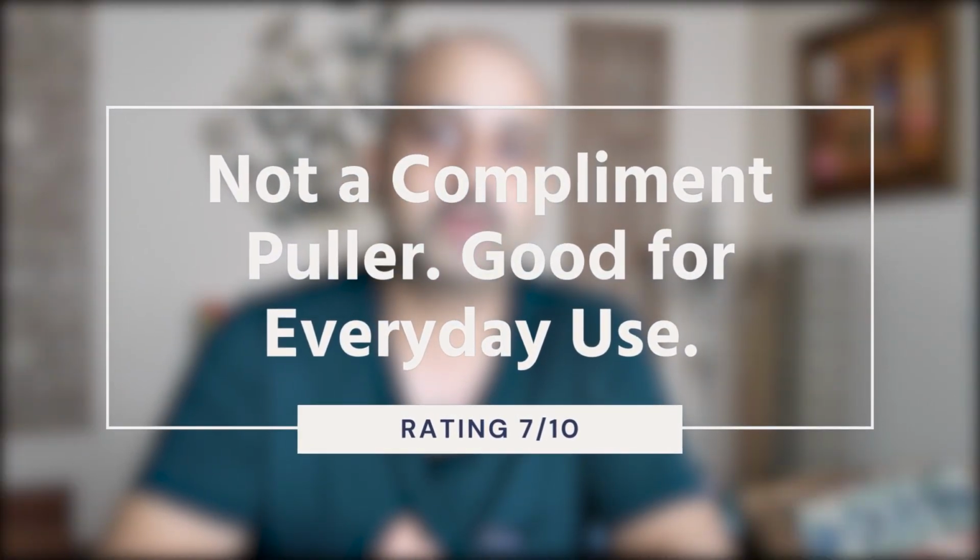Now a lot of you would be wondering, everything else aside, will this fragrance get us the compliments? And there I would have to say that I don't think this fragrance is a compliment puller. It's more of a scent that you're buying for yourself than to please others or to stand out. Look at it like having a fragrance in your collection for everyday use, which of course is great value for money. So this is not that beast mode sort of fragrance, but I think it's a great option to have for your office or daily wear.